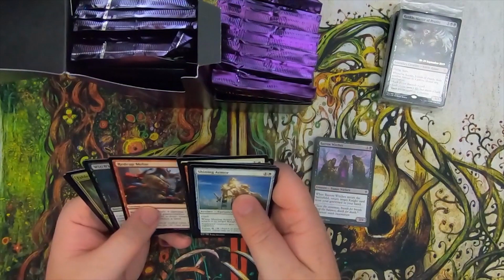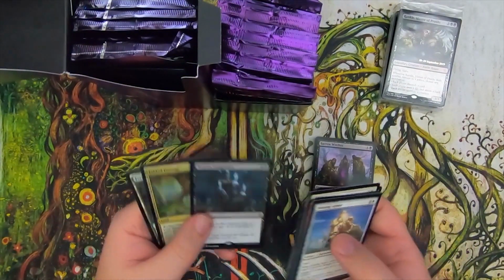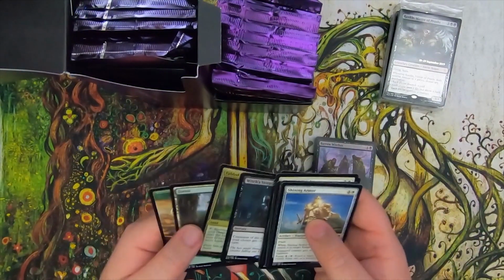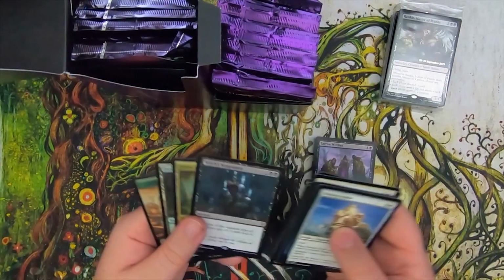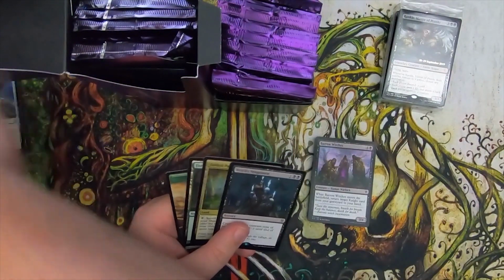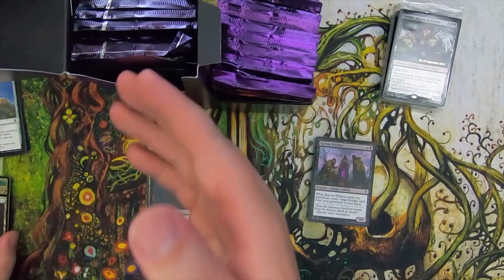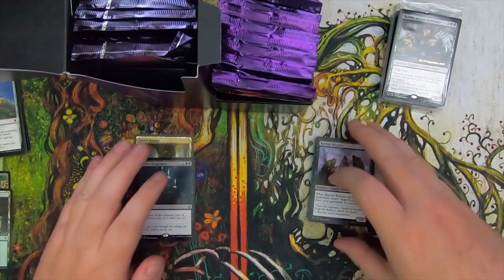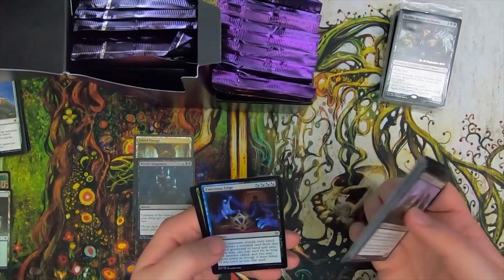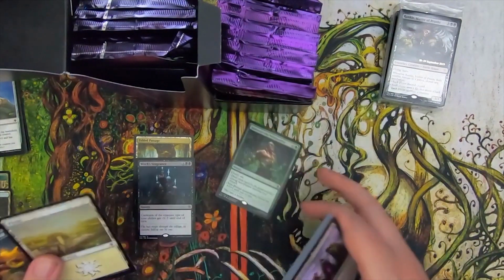We'll take a look at the cards here. It looks like we got a foil Fabled Passage in this pack. Pretty sweet. Who doesn't like foil rares that are worth like 12 bucks? Non-foil, I'll take it. So there you go, that's not too shabby of a nice little hit. This is from the pre-release kit, so we got a double rare. And then we'll look at this one here. What do we get? We got a Return of the Wild Speaker with no rare.